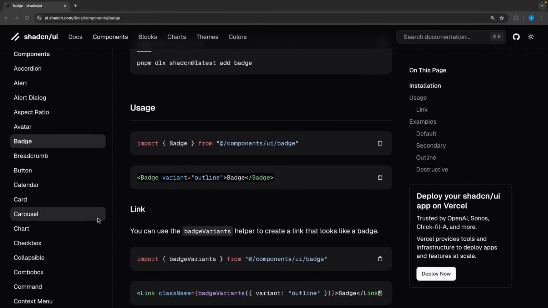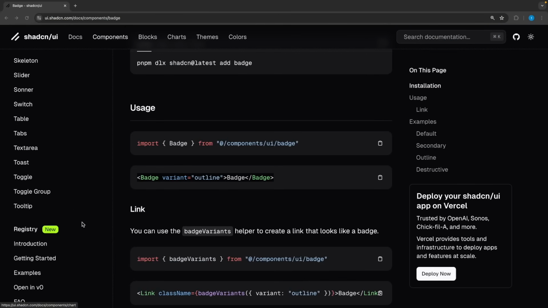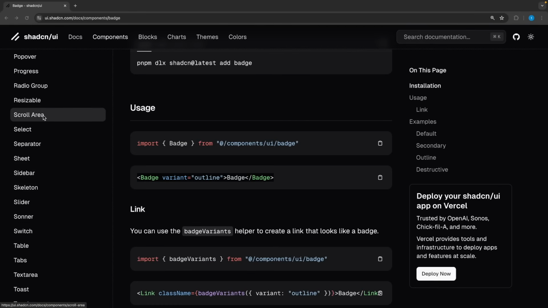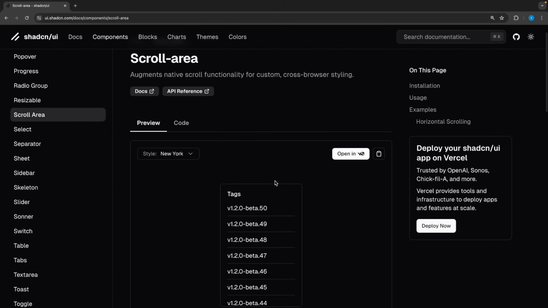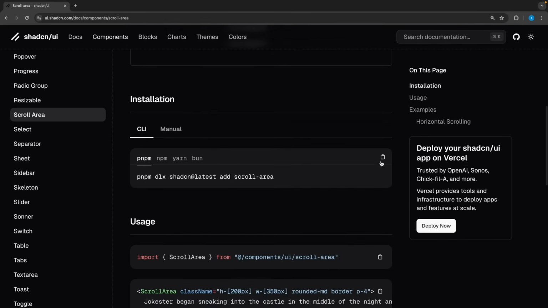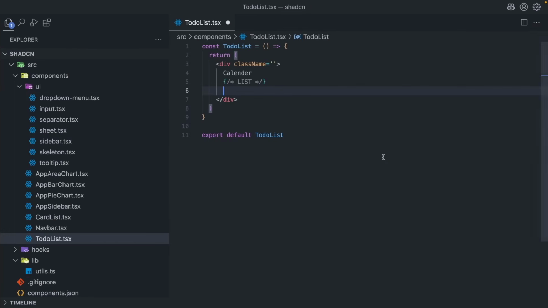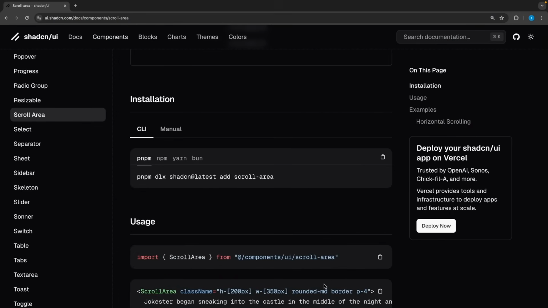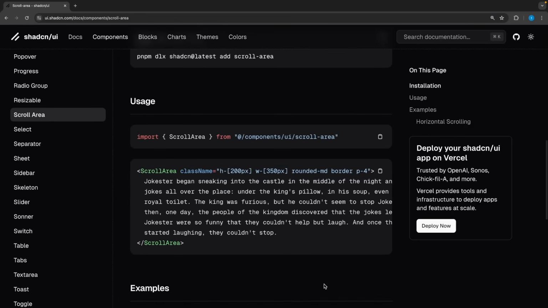Let's open the documentation, scroll down, and our component is here, scroll area. As you can see, we can scroll. Let's import. And after, we are just going to create here the scroll area wrapper and inside our items.